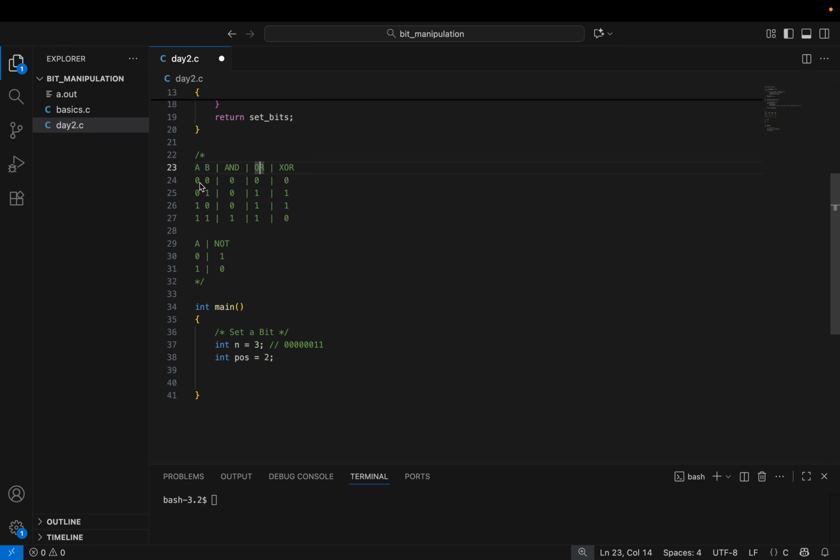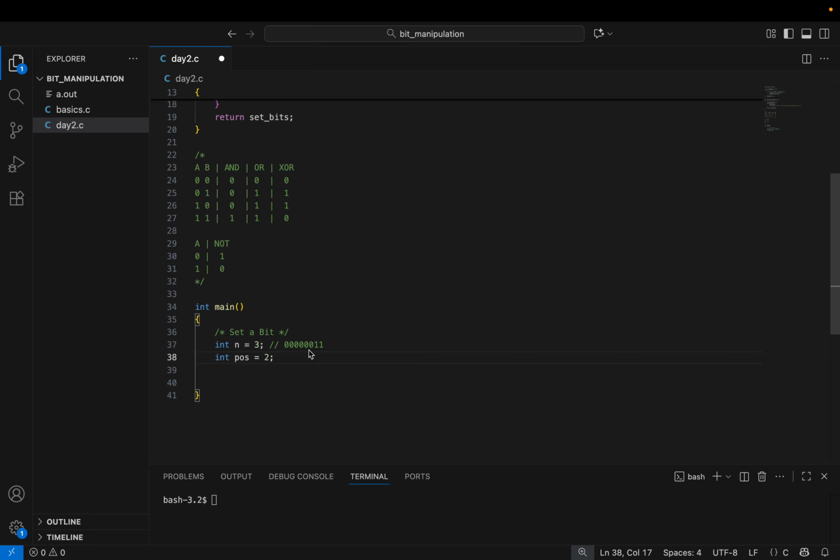When input is 0, output should also be 0. When input is 1, output should also be 1. So this would be 0, right? When you OR something with 0, you get that something only. So other bits would be 0, and whatever bit we want to change, that position should be 1, like we discussed before.